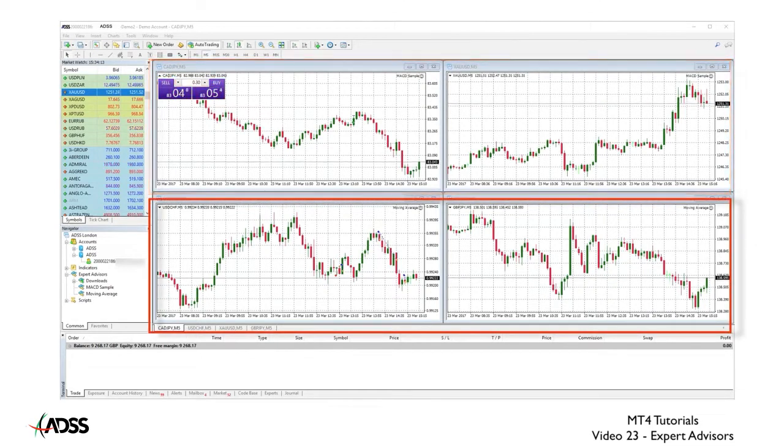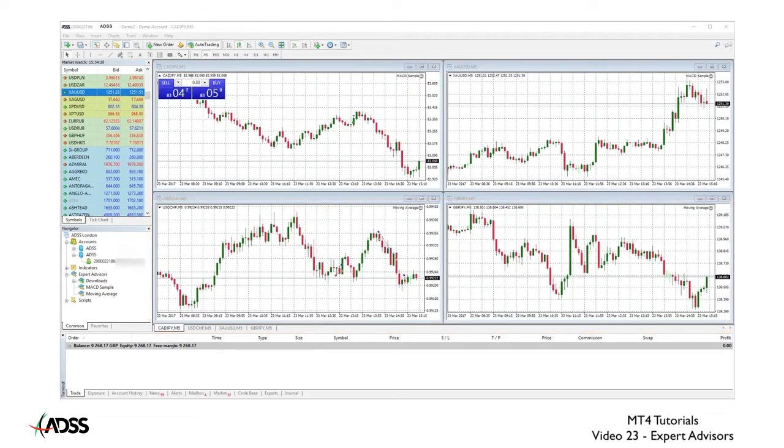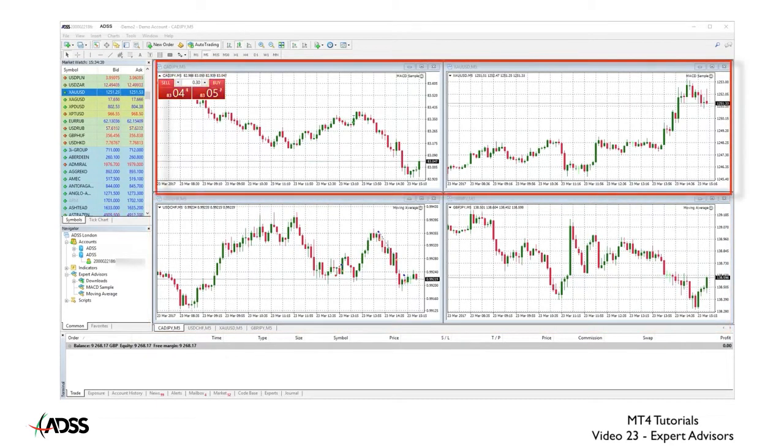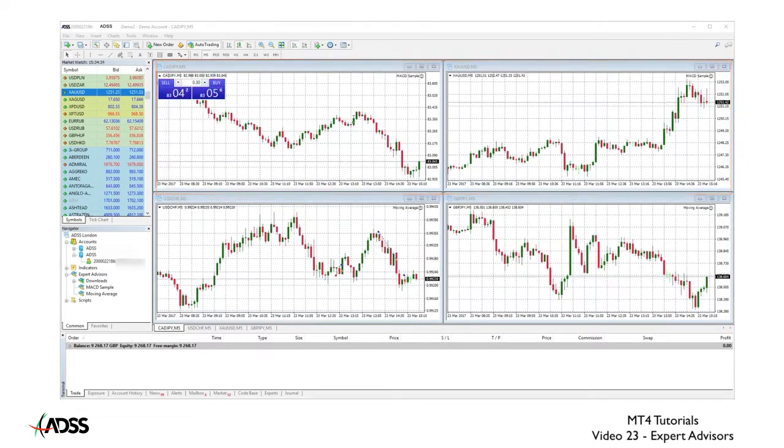This robot for the moving average is designed to work on a daily chart and is based on various factors including candles opening and closing above or below a 12-period moving average. This expert advisor also calculates risk based on your account size. The MACD sample opens and closes trades based on parameters using MACD, of course. I have run these examples on a 5-minute chart only to show the trading EA's functionality.